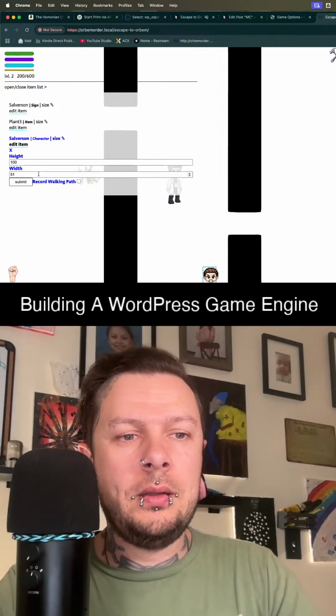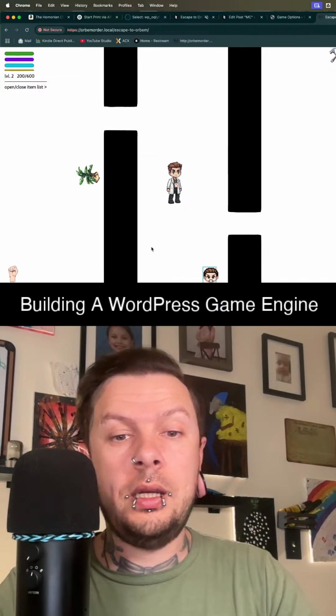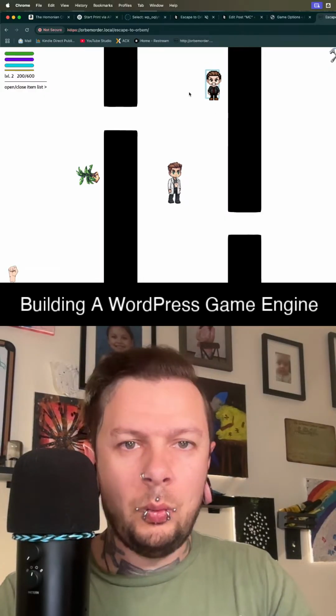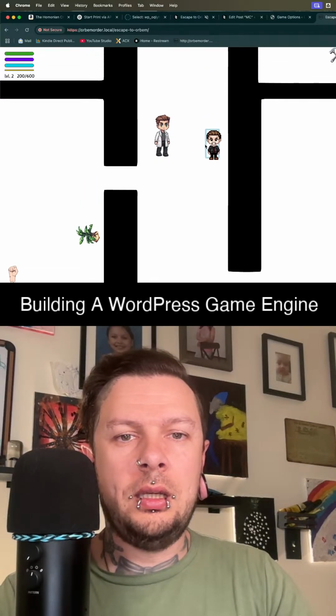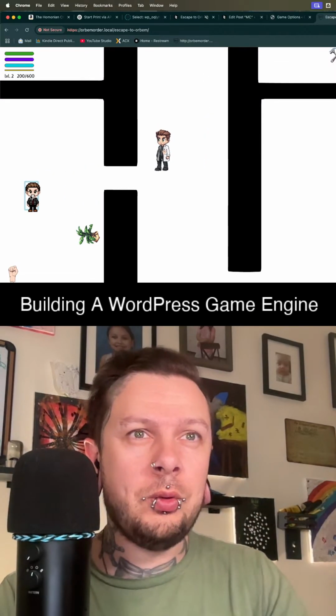But I have this record walking path option now. So if I have that selected on the character, then I can do this. And when I let go, that sets one of the paths. And if I do this, that sets step 2 in his walking path.